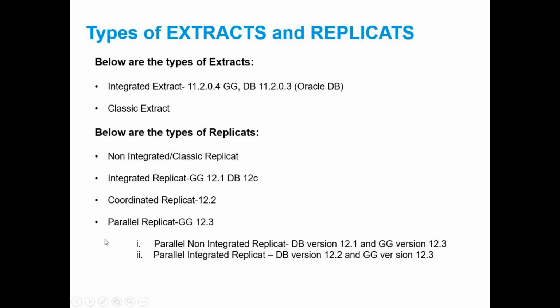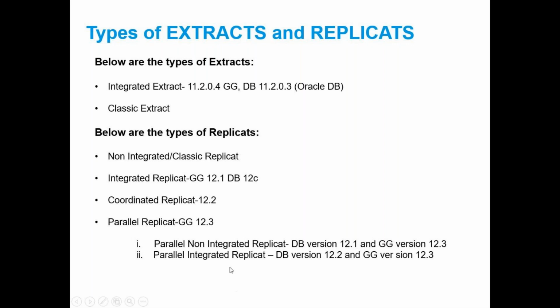So parallel Replicat runs the integrated or non-integrated Replicat in parallel mode. It is almost 5 times faster than its contemporary Replicat. So when you compare parallel non-integrated and non-integrated Replicat, your parallel non-integrated Replicat is almost 5 times faster. Similarly, parallel integrated Replicat is almost 5 times faster than integrated Replicat.